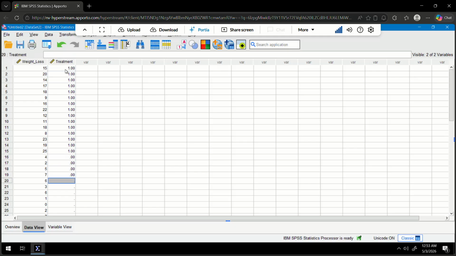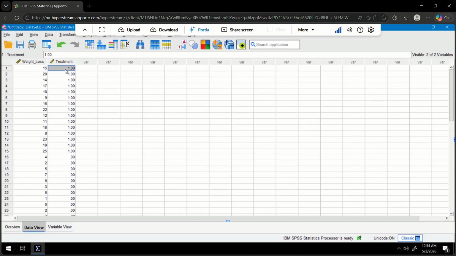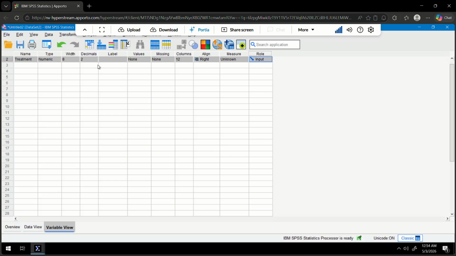Now, it doesn't matter. You can use 2. I think in the walkthrough, I might have used 2 instead of 1 and 0. I'm just going to call it 0 because I always like to call the control group 0. It doesn't really matter how you label it. The 1 only tells you that you're in the treatment group. The 0 only tells you that you're in the control group. It doesn't tell you anything else other than this, right? And we don't really need decimals here.